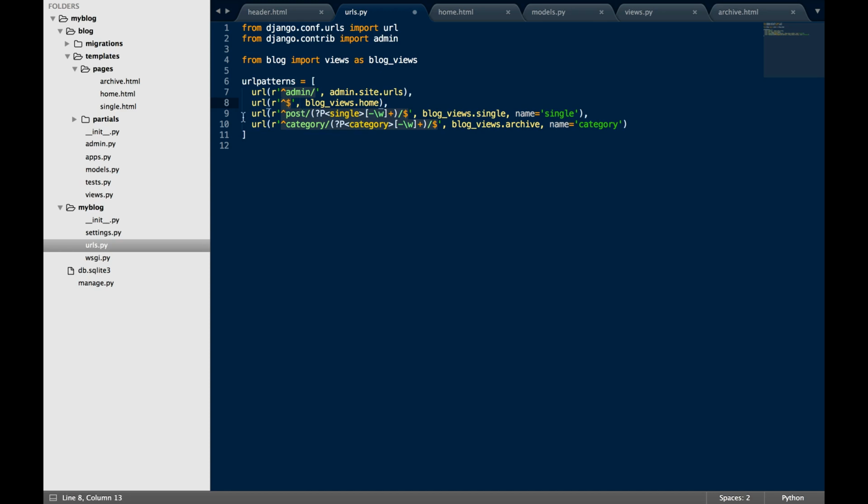For some reason, the post regular expression didn't pick up an error. It's possibly because we may have created these two at the same time, and the Django system was clever enough to work it out. But then as soon as I created another one, the rest of this regular expression after here was never actually picked up because it hit the home regular expression that didn't have an ending clause, and it just thought that we were on the home page.